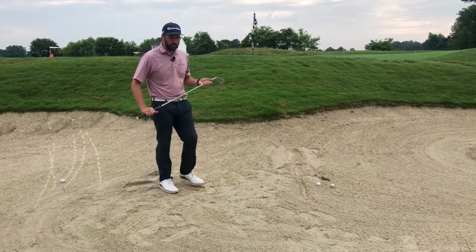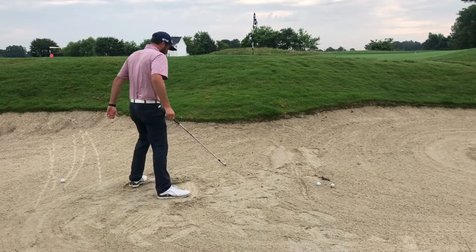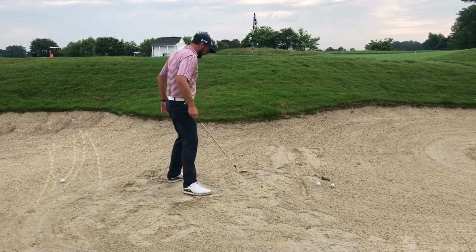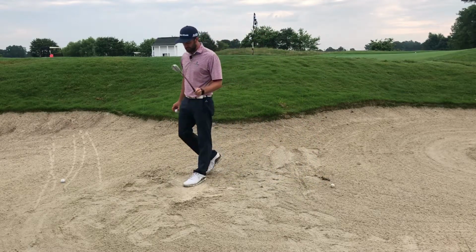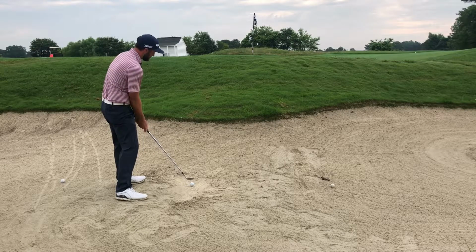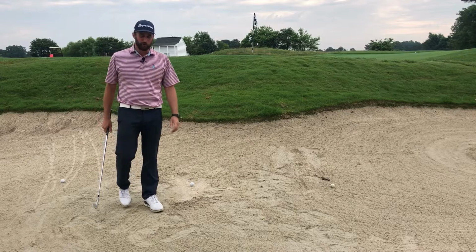Almost made it. If I had some more compact sand, so let's dig down in here. Let's say we've just had a heavy rain. The sand is very compact, or there's just not a lot of sand in the bunker in general. Then we want to change the technique. So we know that when we open the face up, that adds bounce to the club. But if we bounce, we might bounce right into the back of this ball on this shot, which is not our intended result. We're going to send the ball sailing over the green, and we're going to probably have a double bogey or worse.